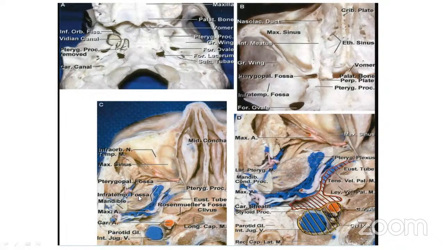This is the diagram as we are seeing from the inferior view of the middle turbinate, and this is the eustachian tube which opens into the pharynx, and this is the rosenmuller fossa, which we have been seeing in the transverse view, where the nasolacrimal duct opens. On the lateral side, we can see that the maxillary artery and the carotid are passing. And this is the inferior, and lateral to it is the infratemporal fossa.